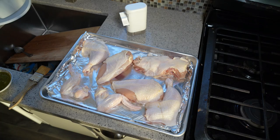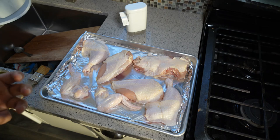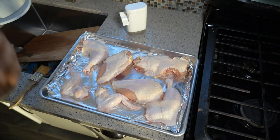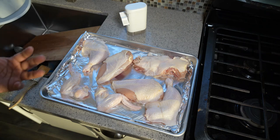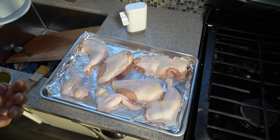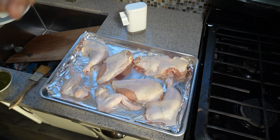You'll see differences in this soup compared to other soups I've done before. The whole idea is to pack in a lot of flavor, vitamins, and nutrients. Every step we're going to be adding flavor, because when we're sick our taste buds aren't all that lively and we want to make it nice and lively. So: one whole chicken, oven preheating to 425 degrees.